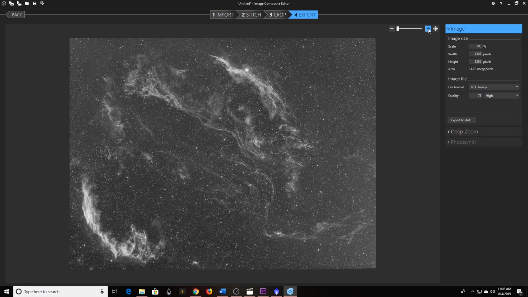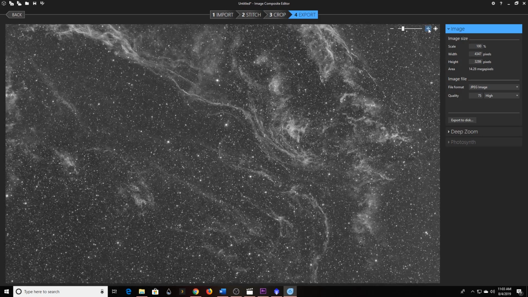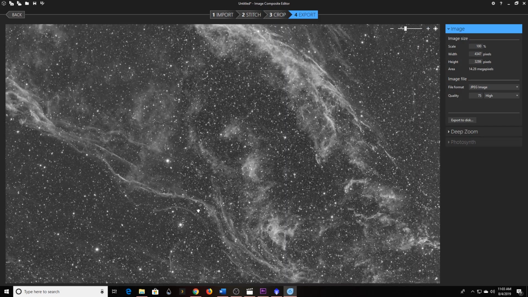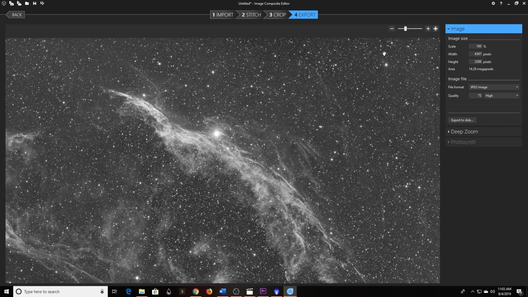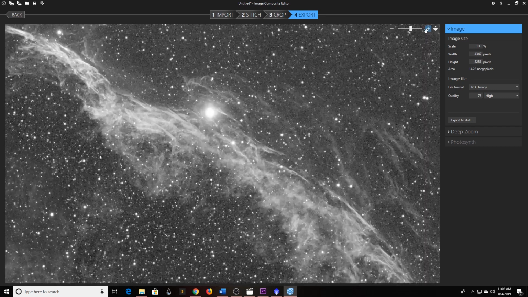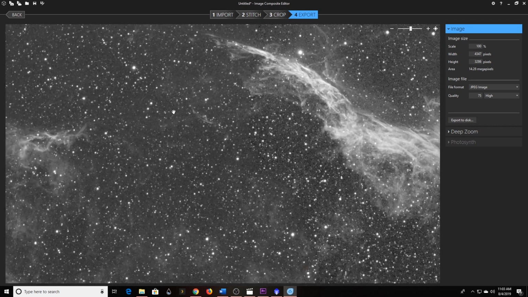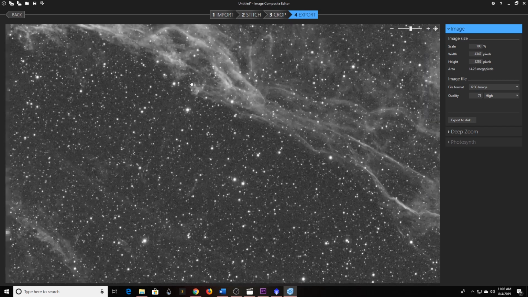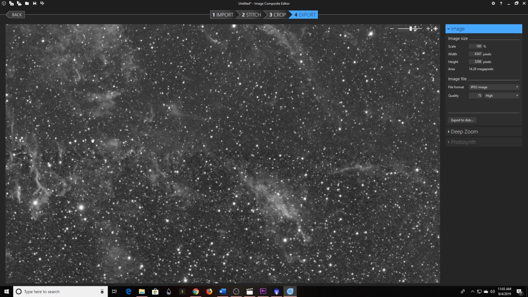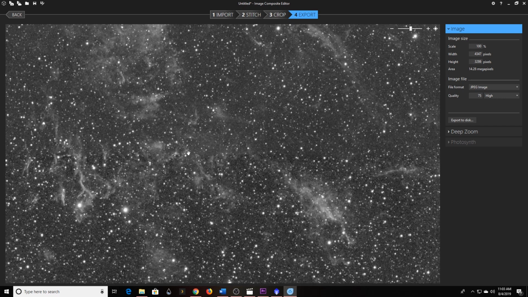So before we save this out, though, let's just take a look and see how good it did with the seams. It did a pretty good job here. You know, I can see a little bit of change here right along this border.